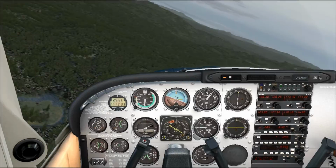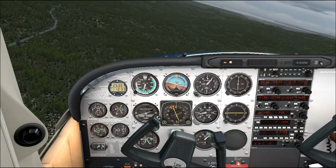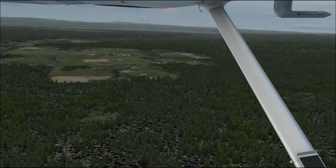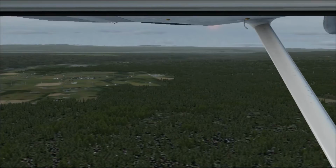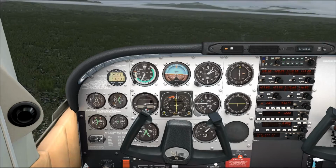I'm going to do our downwind leg now. So there's the airport down there, in between all of that. Doing the downwind leg now. As you can see, the airport's off to an angle just slightly. So if we... getting slightly high now. I'm gonna pull that off. Look at those mountains over there. Oh, what a sight.